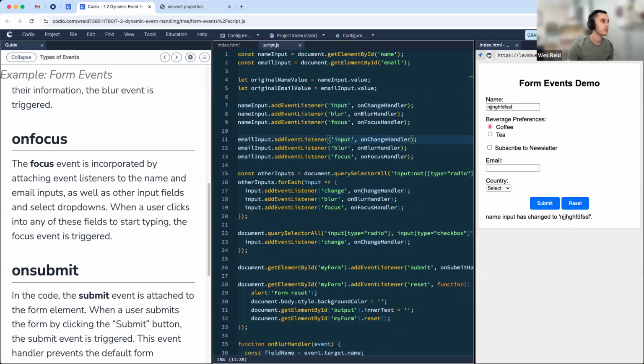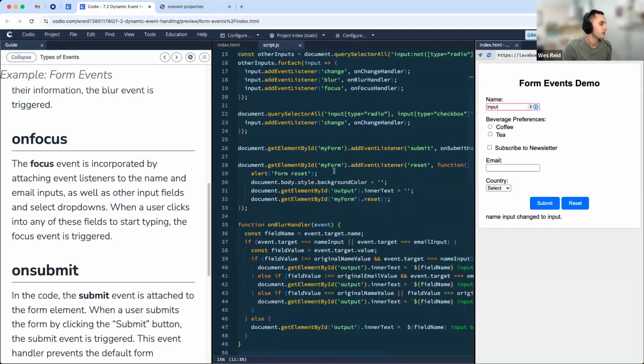Change both of these to input here. This is the one that I think makes more sense, in terms of every time I type something in here, it's checking for that input. So a few different types of events here can be useful to keep in mind.